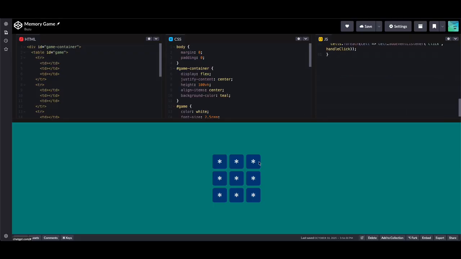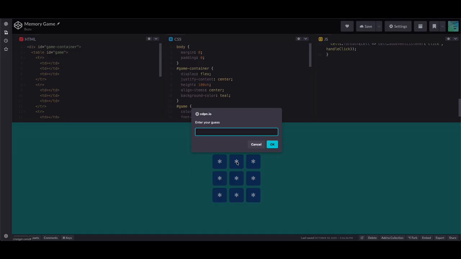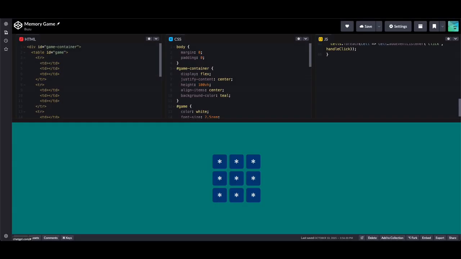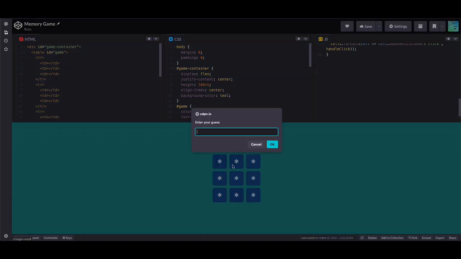Something else I'd like to improve is when you click here, instead of getting a prompt, maybe you get to select the numbers from a little box here that pops up or something. Or even if you can just click and enter the value right here. I don't know if I'm going to do that because it works with the prompt.